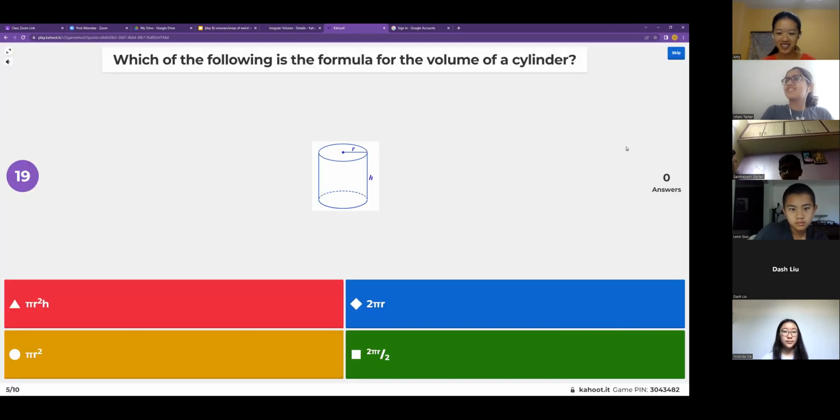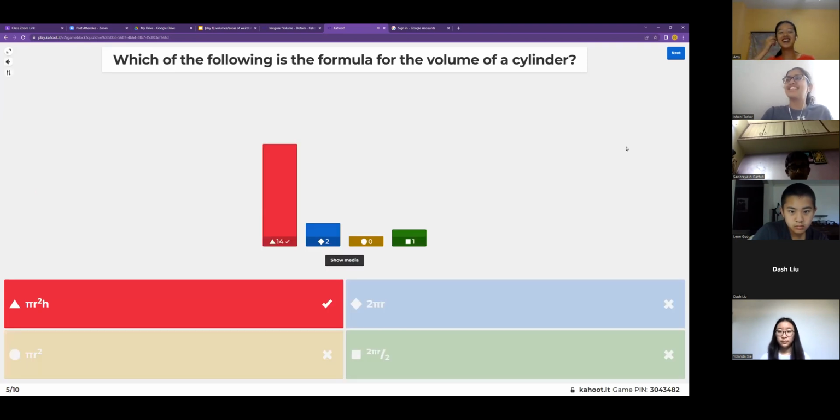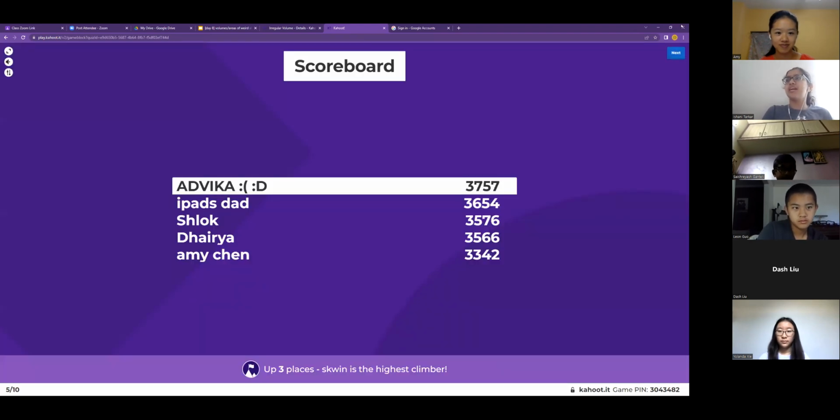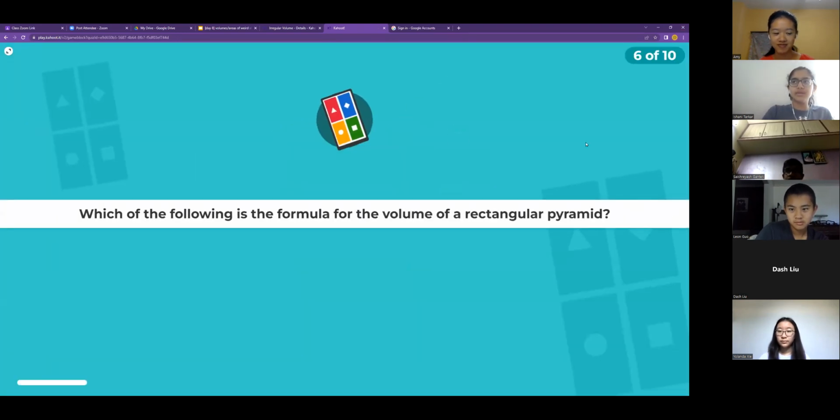Volume of a cylinder. We talked about this in class. Why do you guys not write these down, or at the very least, use logic? Why would they give 2 measurements if they're not going to use both of the measurements in the formula? It's the only one with both r and h. So it's pi r squared h. It's the area of the base times the height, and the base is a circle, so pi r squared times height. Good job to Vika for remaining first place, and Squin for being the highest climber.